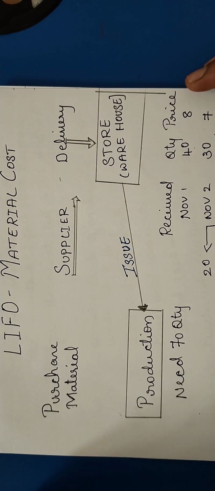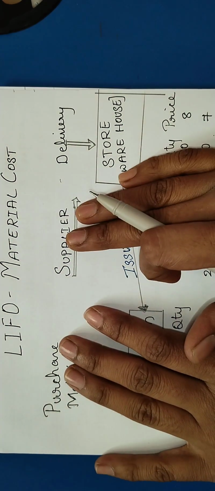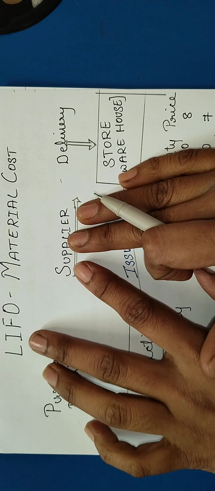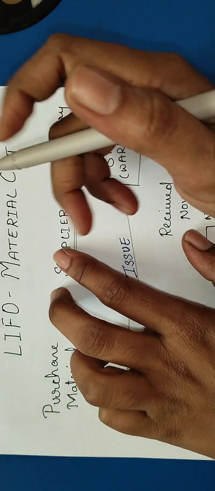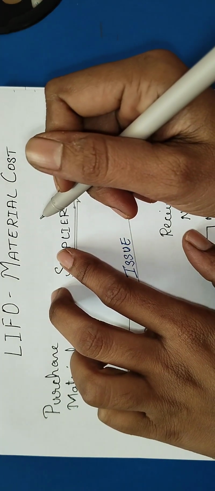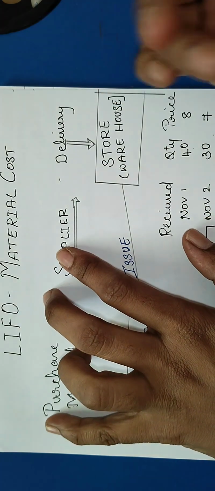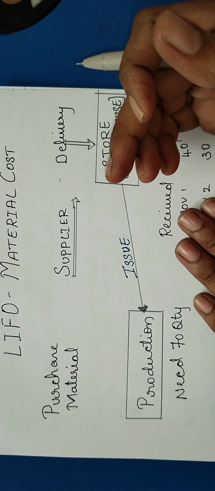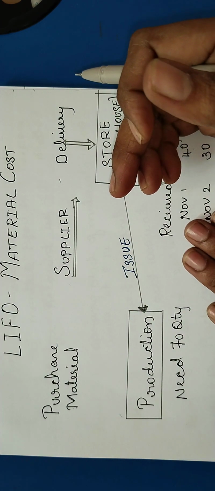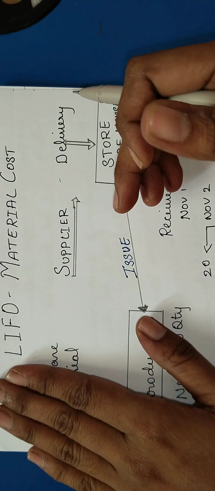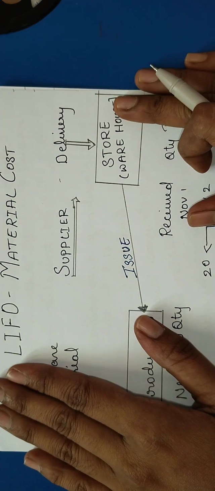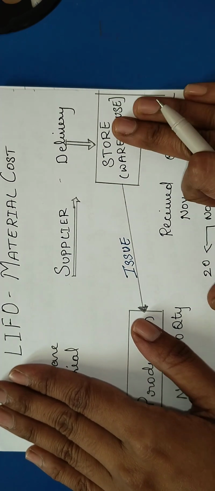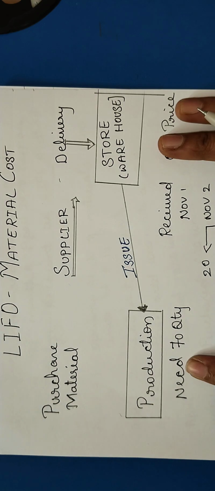I am Rajeshwari here. Let us discuss today LIFO under material cost. In the previous video, we discussed the FIFO method, what is the meaning of store, why they are delivering to stores, and how to record in FIFO, and all we have understood. So kindly watch the previous video if you have not watched it, for more information. Now let us discuss LIFO.